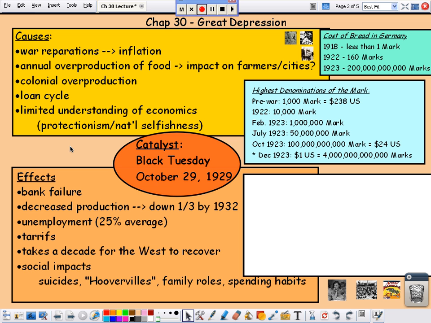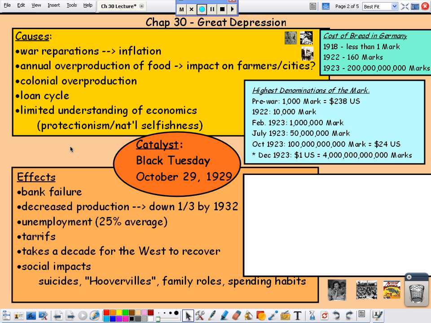You couldn't lose because industry was booming. Everybody was making money. You could get the New York stock tips sheet, which is just page after page after page in the newspaper of these microscopic letters because there's so many companies. And investors will pore over those and look for trends and patterns and see who's doing well and see who's not doing well and see who's about to have a change in leadership that might affect their company's value and see who's coming out with a new product that might make them worth more.